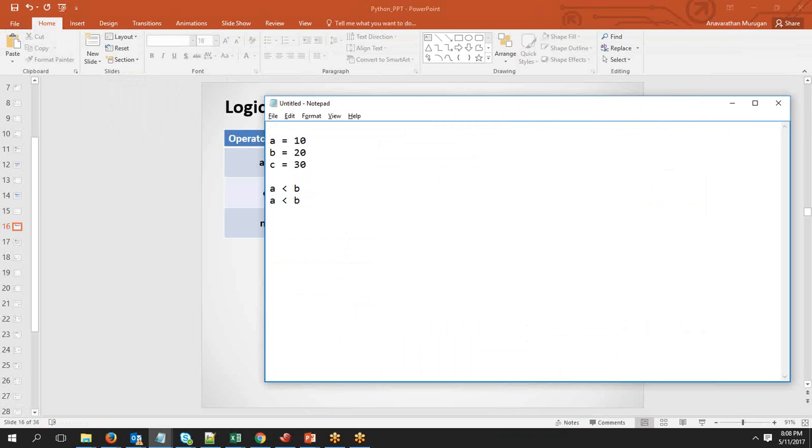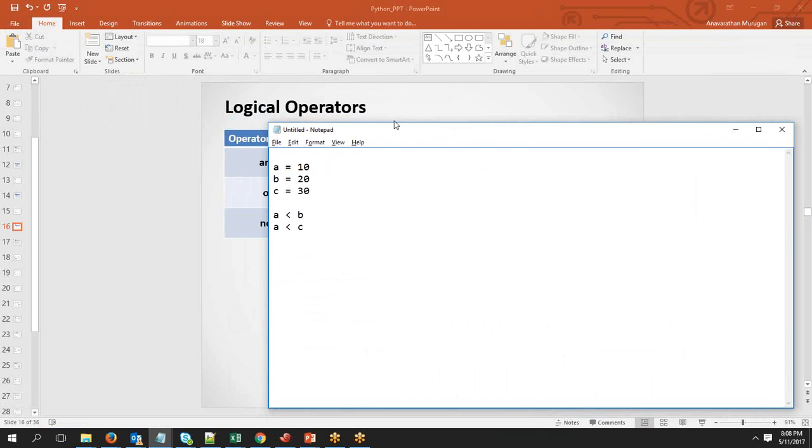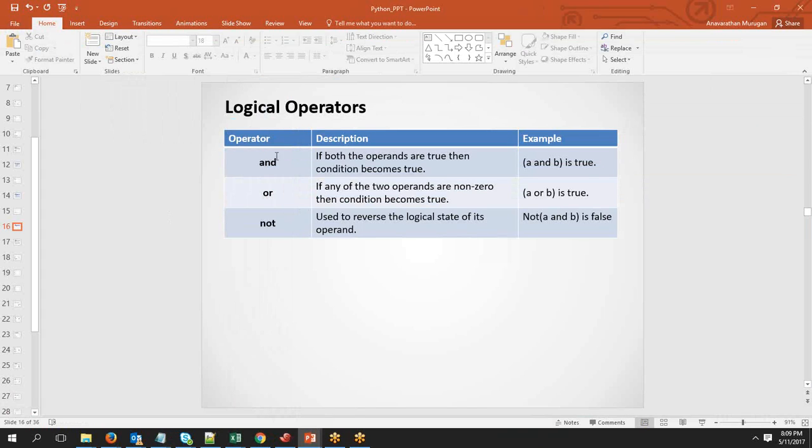So if you have more than one condition to check, then you will use a logical operator, where for the logical operators, we have three types, that is AND, OR, and NOT. So how this works is, suppose you are comparing two conditions, and if both are true, only then the resulting total condition will be true.